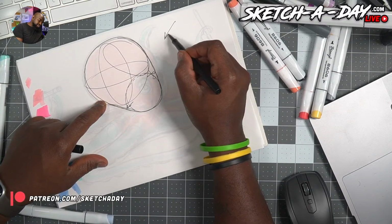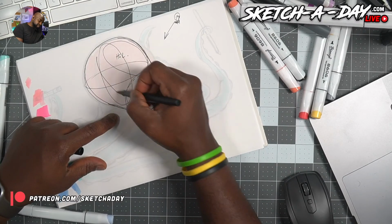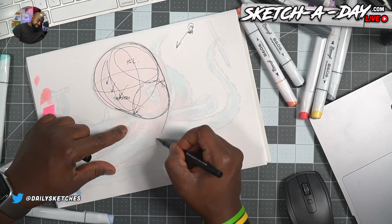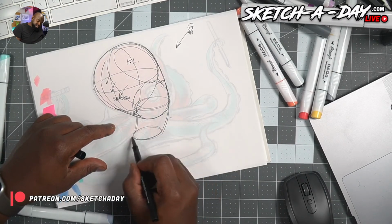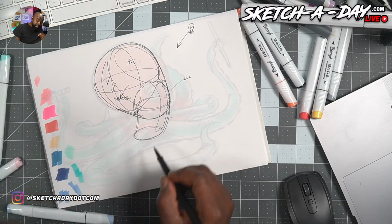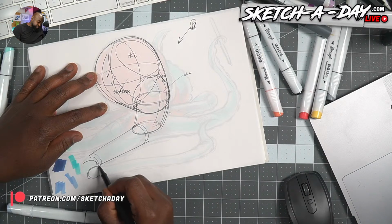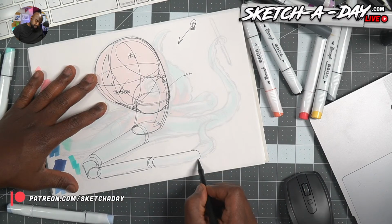And so if my light source is coming this way, I'm going to put a highlight right here. I'm going to have shadow on this side. So that's how I think about it. Here, as I wrap back down, now I'm transitioning my shape into, at least how I imagine it, somewhat of a cylinder. So if I were to continue lighting, this would also be a highlight. In addition to that, when I think about the legs, I'm thinking quite literally in terms of cylinders. So I've got these cylindrical sections here, if I were to simplify what's happening.